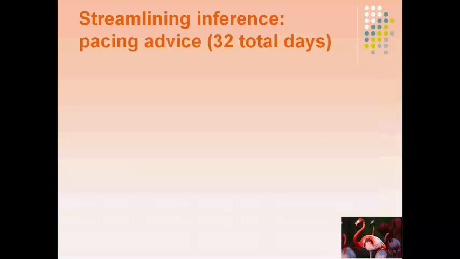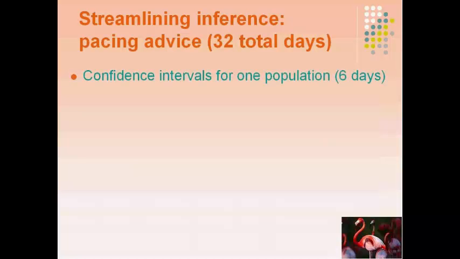I feel like I'm playing Name That Tune now. I can finish inference in 32 days. Well, I can do it in 31. To be honest, in an ideal pacing situation, I allow myself 36 class days to do it. So this is an even more streamlined version than I like to do, but that's sort of where we are this year. So I'm going to give you the 32-day version, and maybe even mention 1 or 2 more days I could pluck off if I didn't even have 32. So hopefully nobody's moaning now and saying, I've got 26.